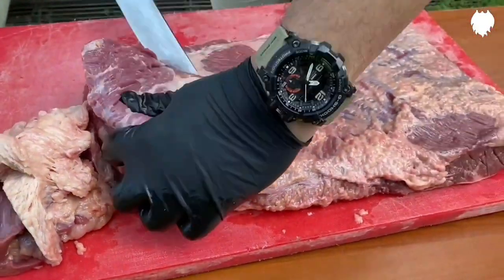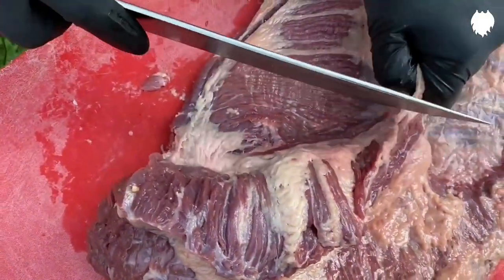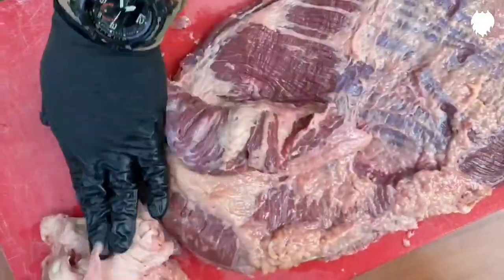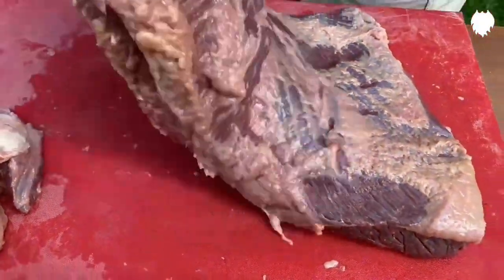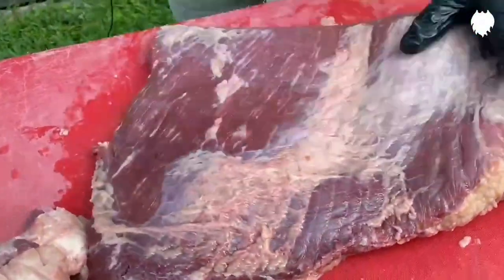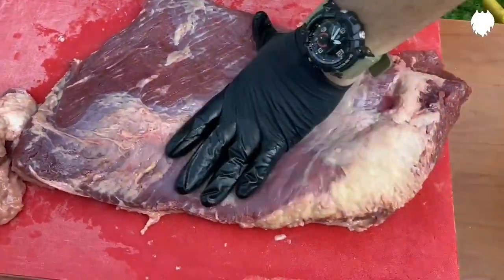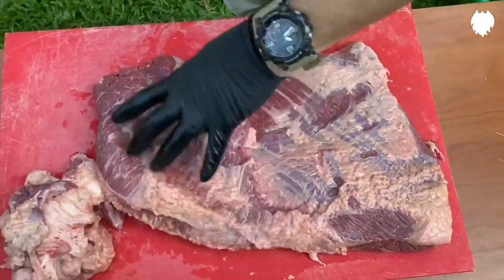You expose the beautiful meat that's inside over here. Take this a little bit off. So now that we're done with the top over here, we're going to go back and trim the back here. Now this is all lean meat. This is the lean meat part. And then up here you got your point. Your point is the fatty end. This over here, this is going to be beautiful.